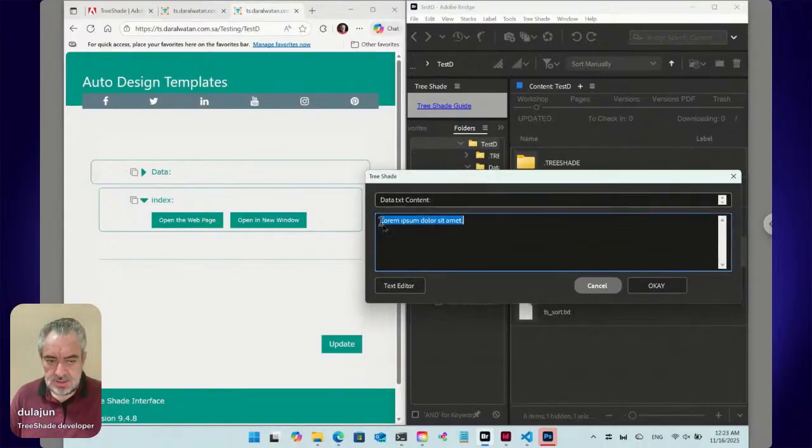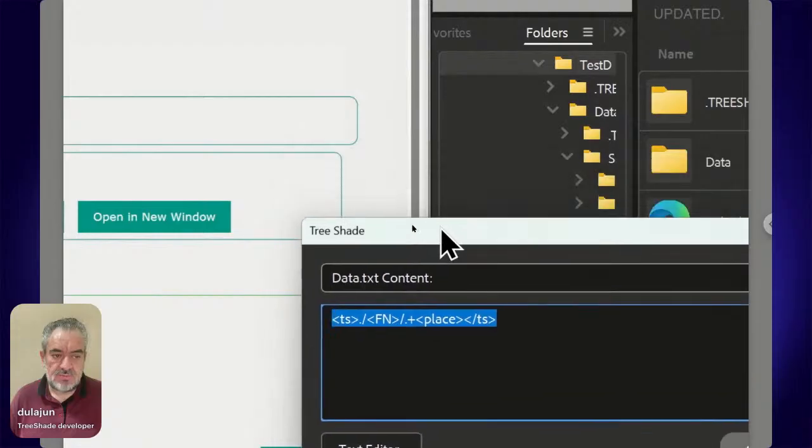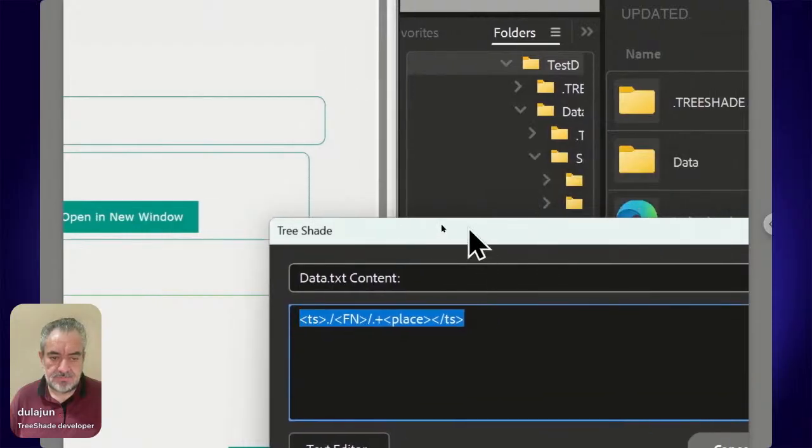And here let's add a TS tag, and here the relative path to the content, and a place at the end. So this will place all the content of the paired folder data here.